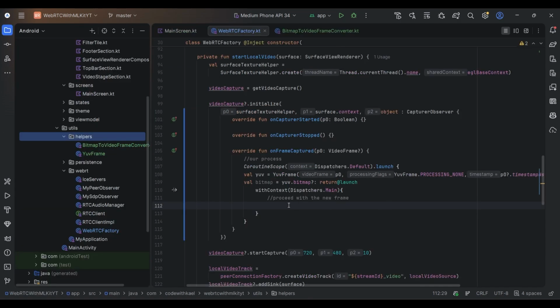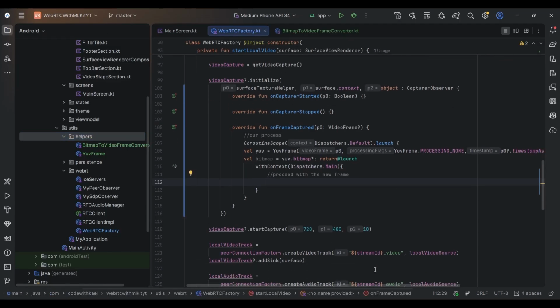Since we are going to handle 10 filters here, I don't want to write anything here, so I want to create a pipeline, a video effects pipeline, and then pass the bitmap to it, and then it will decide if any of the filters are set to on. It will process the video and give it back to this function, and then we will convert it back to the video frame and so on.